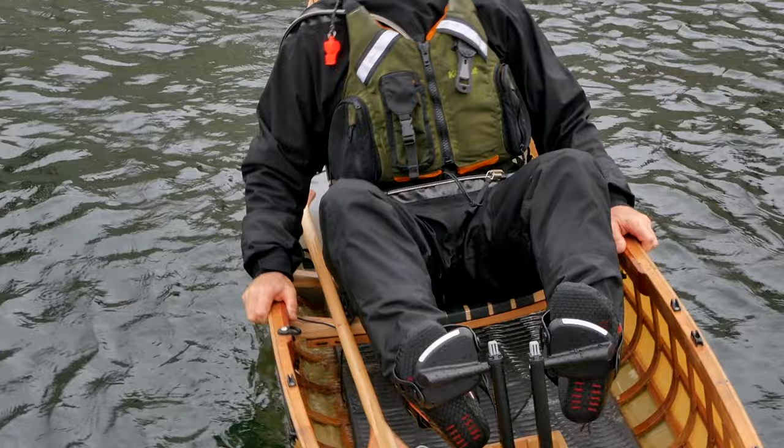So when I'm considering sizing for a solo, I'm generally just thinking about the trade-off between stability and paddleability, because another important thing to consider when you're leaning back against a backrest is you don't have the same amount of dynamic stability that comes from bending at the waist as you do when you're sitting upright and using it just like a normal canoe, which can make the pedal drive feel a little bit less secure, especially in rough water.